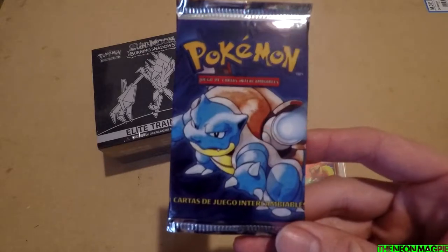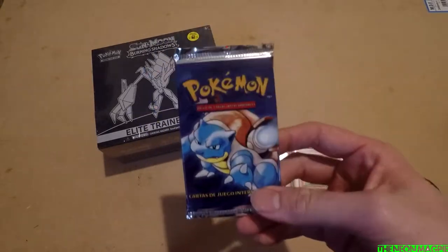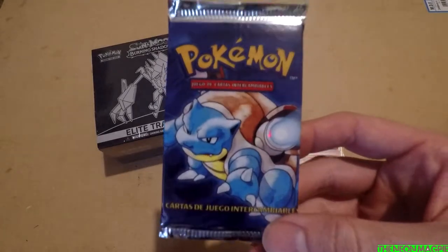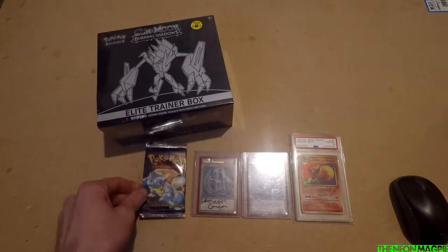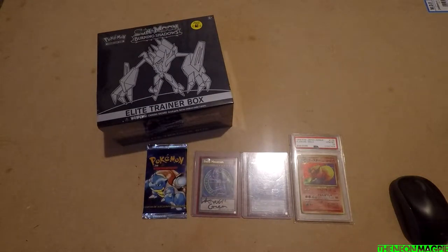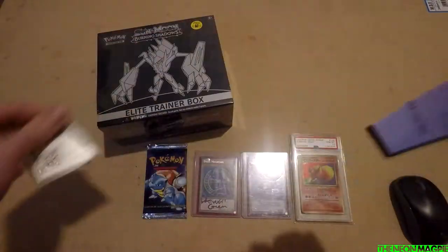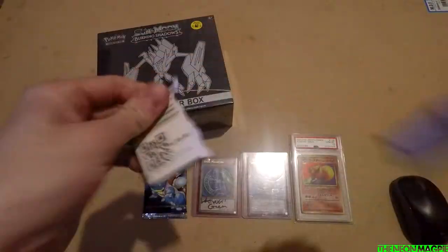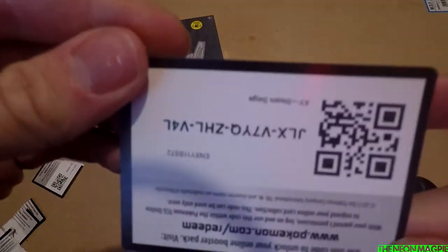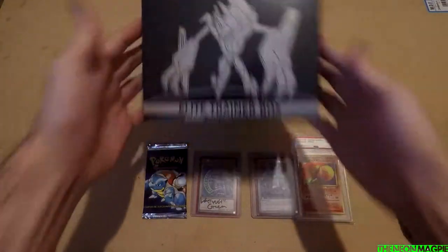This came in the post — it's a Spanish Base Set pack. I know it's in Spanish but it's still worth something. That was about £10.50, so that's pretty cool. Also, why you're all here — here's some cards with some codes on them. I'm not gonna give them away that easily.